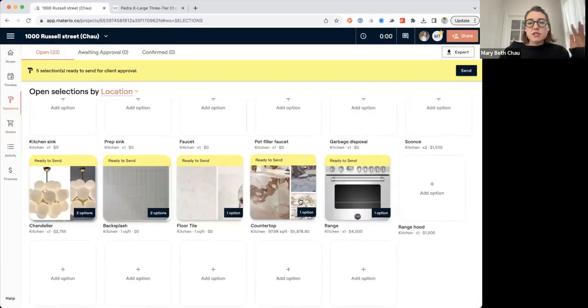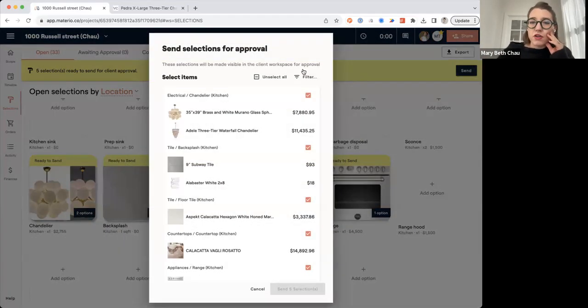All right. So once I start to have products in here and I'm ready to get approval from my client, this is where I'm going to take it through the proposal and approval process. So I'm going to come in. I've got a client up here on my project already invited, and you'll see that there's a big yellow banner here. It's like, these are ready to send. Now, you obviously want to check these, make sure they're all good, especially if you have junior designers or assistants pulling these in for you. But then I can send this over.